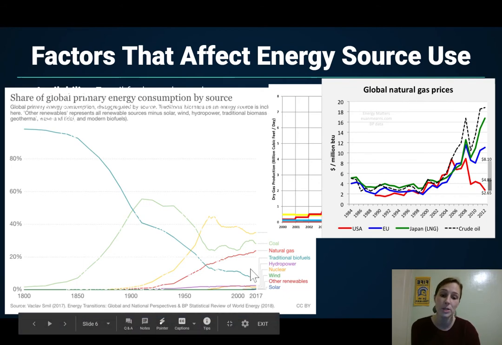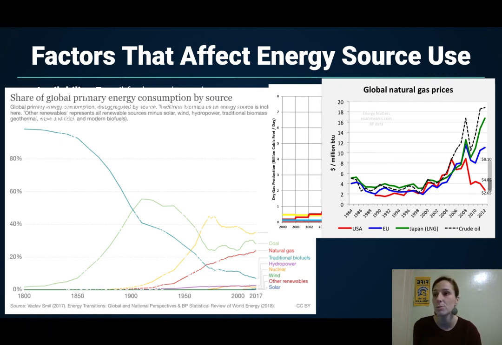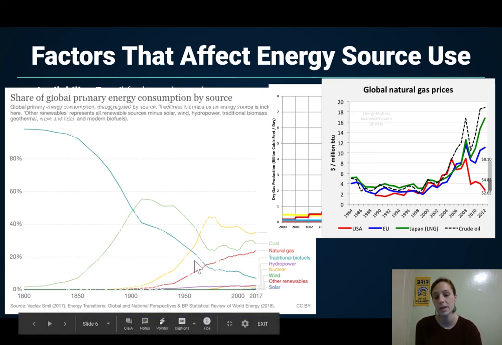And then over time, we're slowly starting to see a little bit more in some of these more sustainable ones. But overall, this is due to the fact that over the past couple hundred years, we have had a lot of countries moving to more developed. So we're having way less of this wood needing to be used.